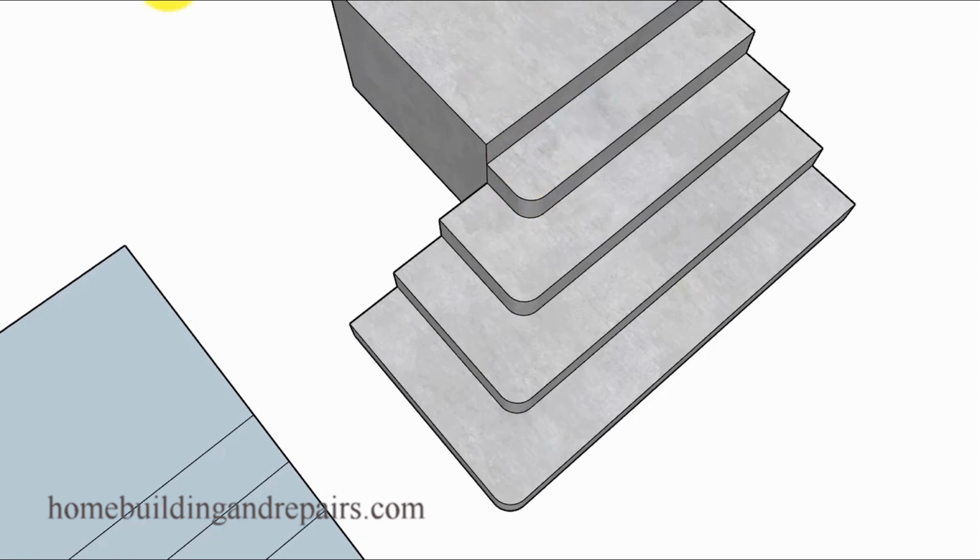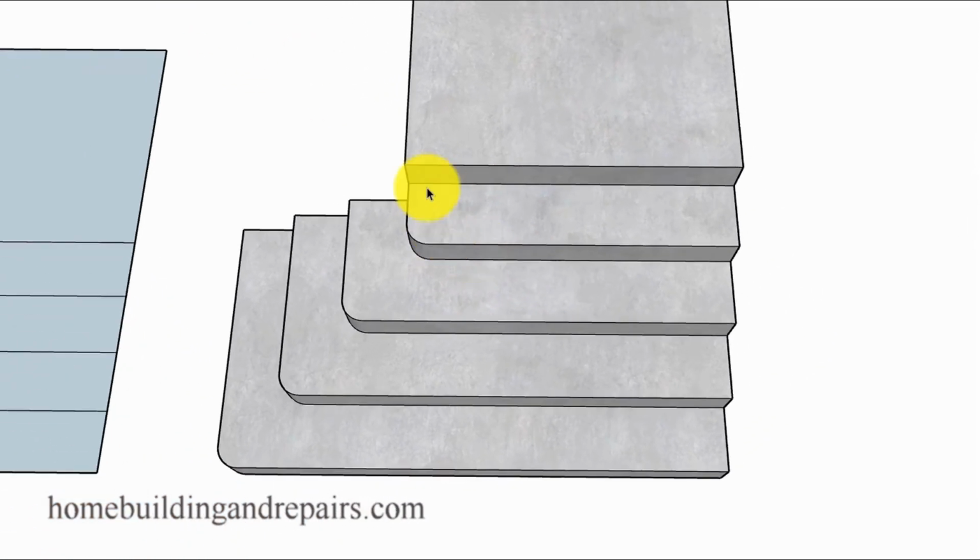And of course, if the stairway was a little smaller, let's say it was 36 inches from here to here, this round section could actually be a problem. And that's what you need to be aware of if you're going to do a design like this in an area where you don't have a lot of room. But if space isn't going to be a problem, and you have a 36-inch stairway, you can just make it 6 inches longer if your building department was going to have a problem with it.